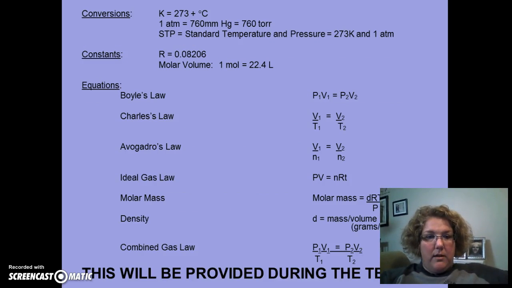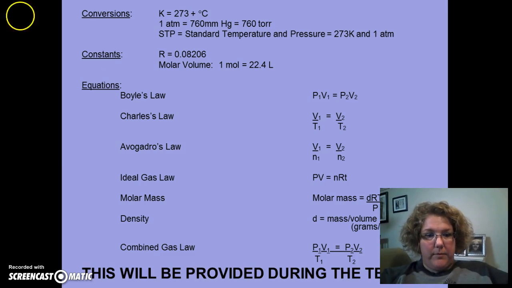All right, so all these formulas are the ones we've covered so far, and these will all be provided during the test: how to convert from Celsius to Kelvin, although you probably have that memorized. Then whatever pressure units I'm expecting you to convert between, I just put a few of them on here. You'll be given that. You'll be given R. Even the volume of a gas at STP I'll give you.